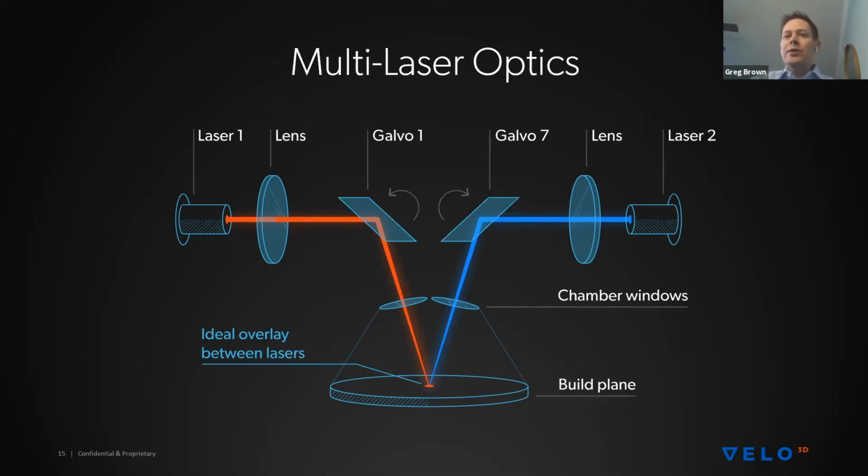One of the key challenges there is the overlay between the lasers. Each path is nominally targeting a certain position, an XY coordinate on the build plate. You want to make sure that if you command 0, 0 on one laser, when you command it on the other laser, you end up at the exact same position. Because if you don't have that, you can get stitch lines in your part, or interior defectivity, or a number of issues if the lasers are not well matched.